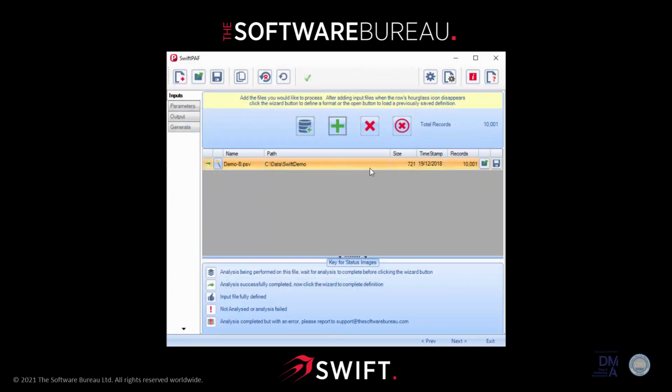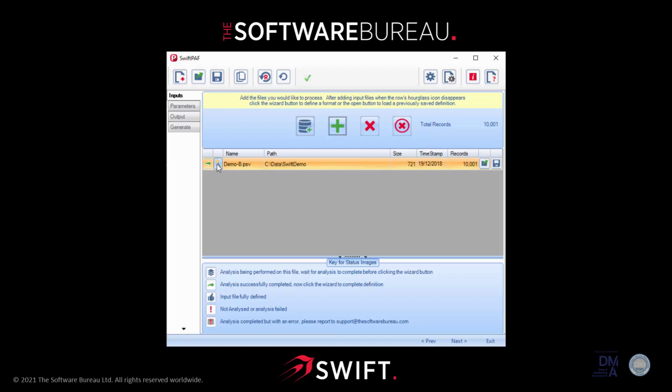Okay, so there it is in our user interface, and I'll now take you through some of the information that's being displayed. First of all, if you hover over that, it just tells you that you've imported the file and it's a pipe delimited file.